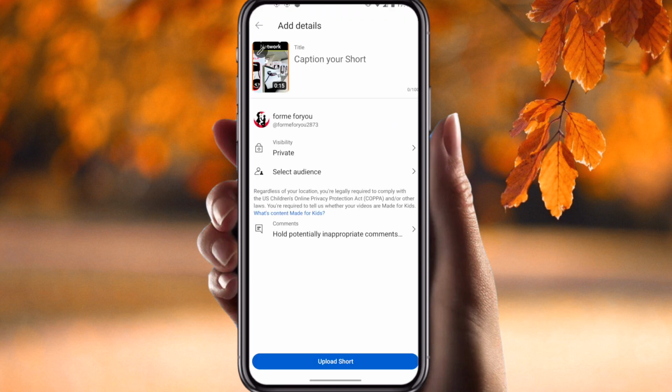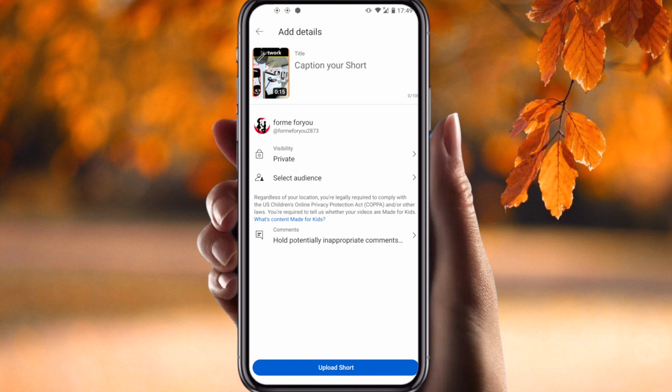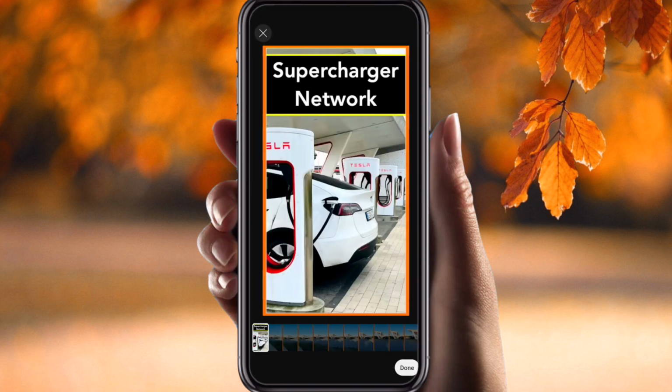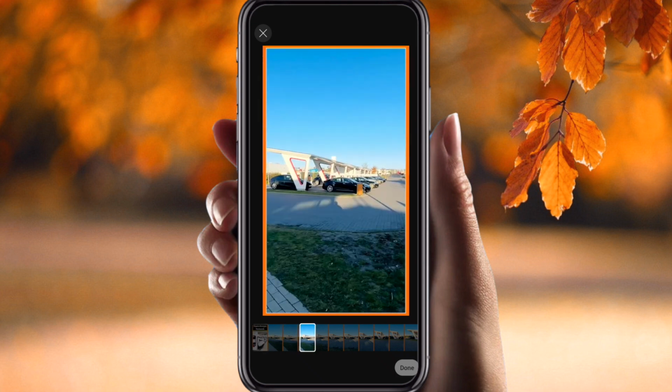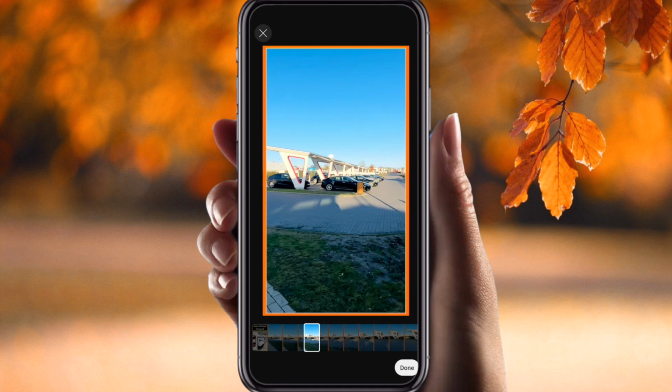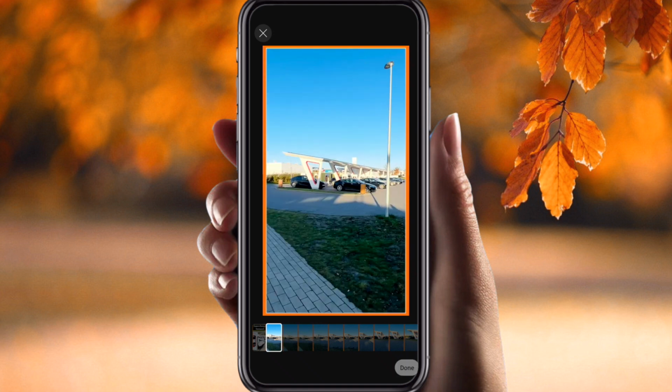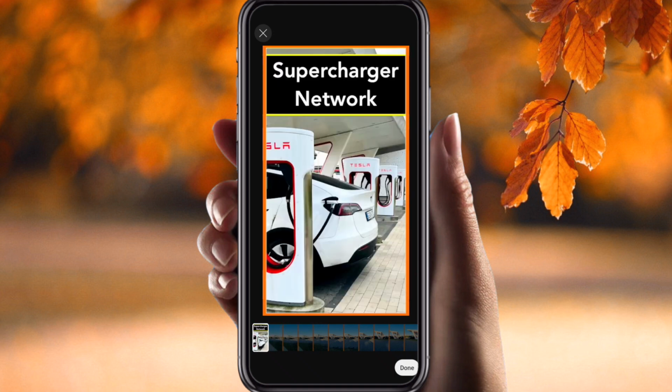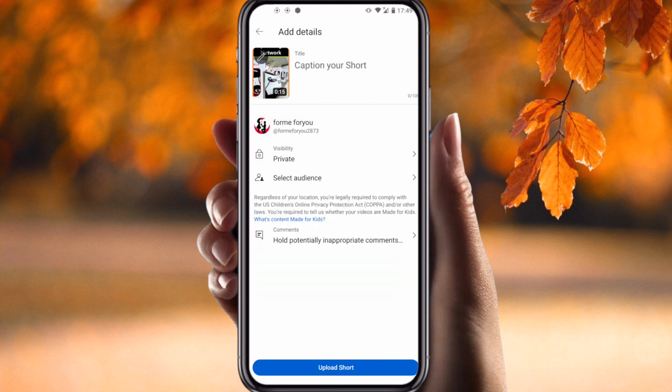button and click here. As you can see here, it has already taken the thumbnail, but if you want to change it, drag from here to any of the screen that you're looking for. So for example, I want this as thumbnail, you can just click here, or this as it shows, and that's how. Just click done, and once you are done with it, fill the rest of the details and say upload shorts. That's it.